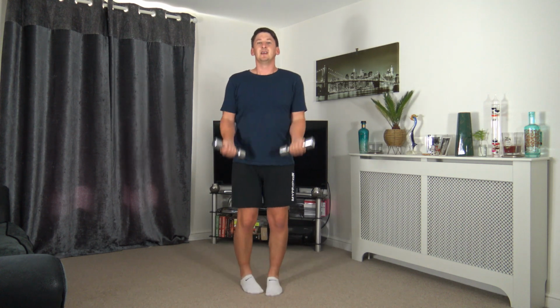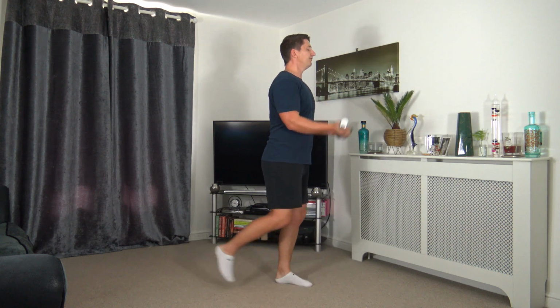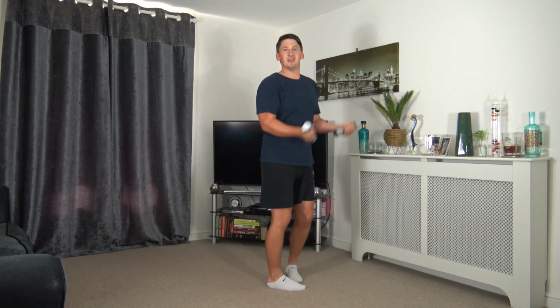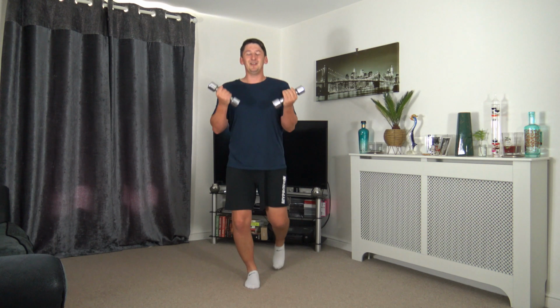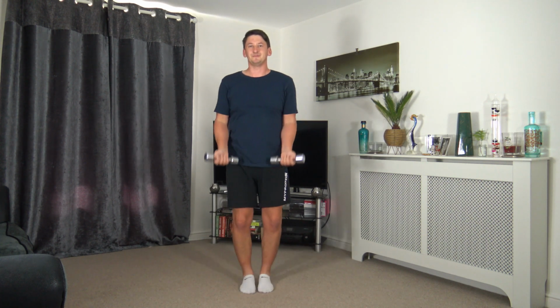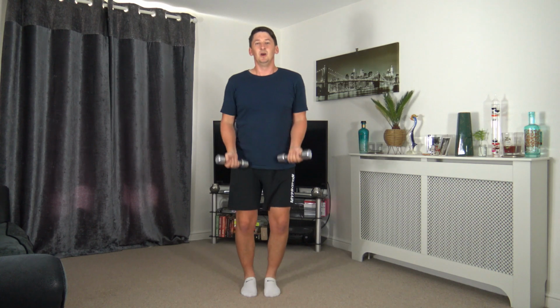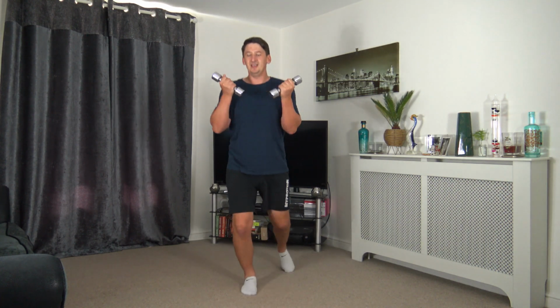Fantastic posture, nice and upright as always. Good stuff, I'll go side on. Chest out, head up facing forwards, shoulders back. Lovely, fantastic, looking good everyone. Keep that going. Awesome job, nearly there, with 10 seconds to go. That's it, good stuff. Well done, looking good out there.